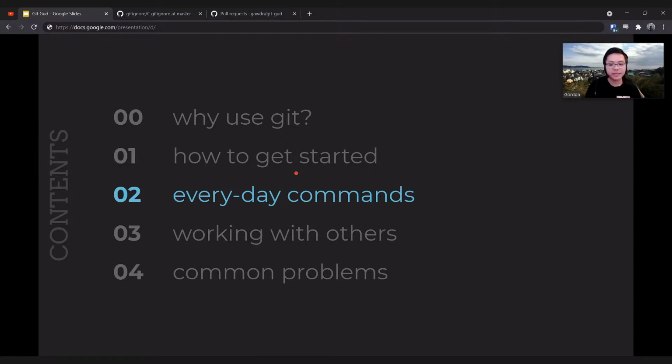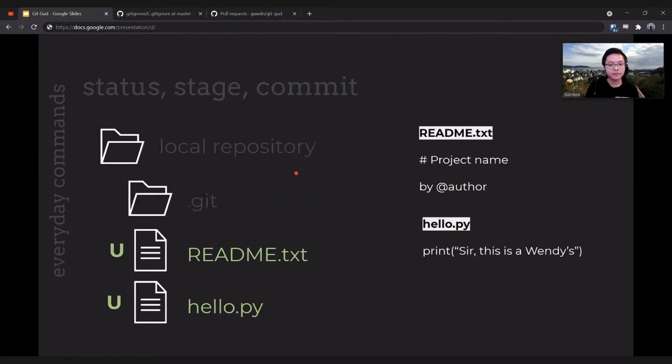So now that we've gotten a working project, we actually need to do some stuff with it. So I'm going to go through the everyday commands, which you'll use if you start working at a software company, that you'll basically use every day. So first off, I'm going to create some files.